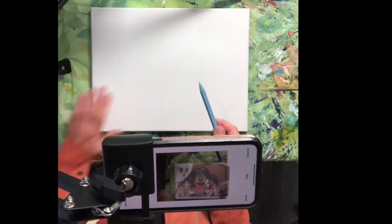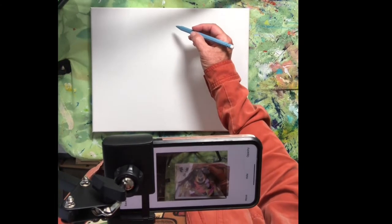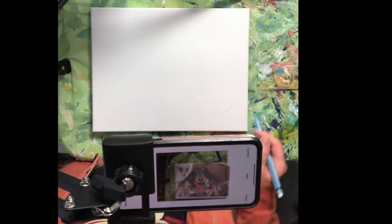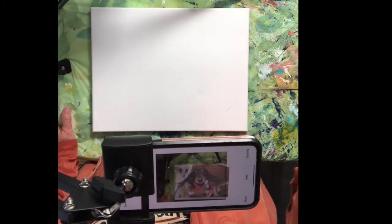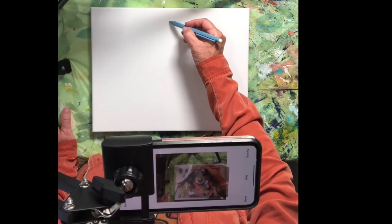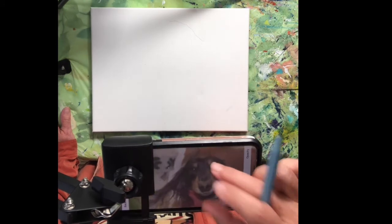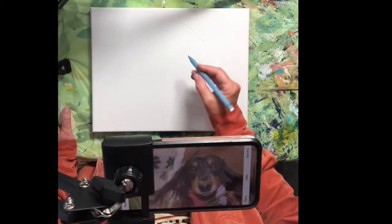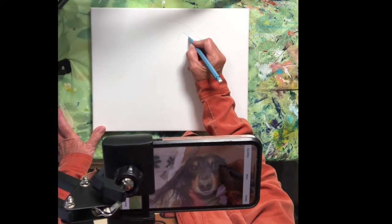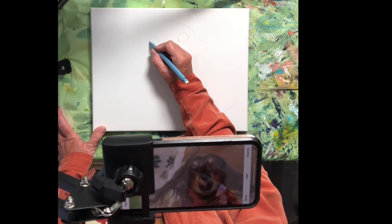You can start tracing her — I just use a pencil. It's a little odd and takes getting used to because you are looking through your phone and then tracing with your hand. There's a little eye-hand coordination going on. But what's great is you can zoom in for details too. I'm going to start tracing the outline — I get my pencil down and just follow the photo. You can really enlarge it; it's not moving it on the canvas, it will be in the right place. I'll trace her eyes while it's enlarged like that.